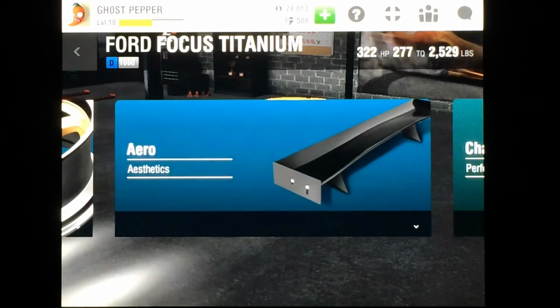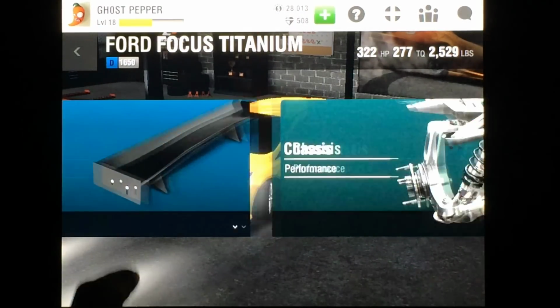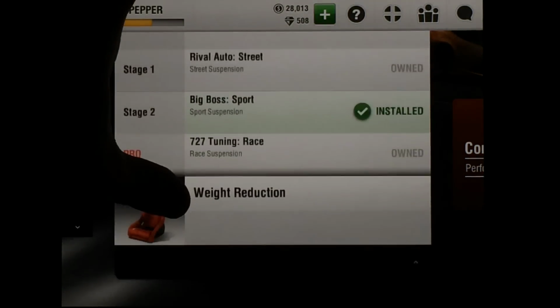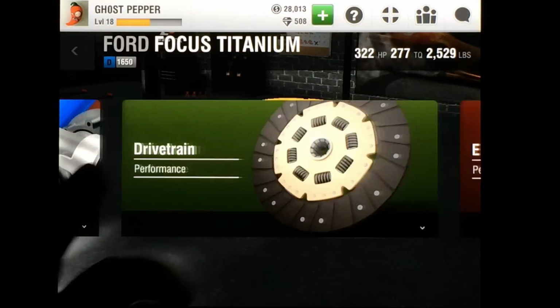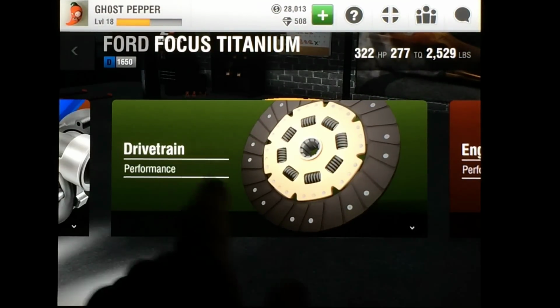Wheels, I don't believe matter on the Ford Focus. Best aero parts. We have Stage 2 for suspension and Pro weight reduction. Conversion, it's going to be nitrous and obviously turbo.